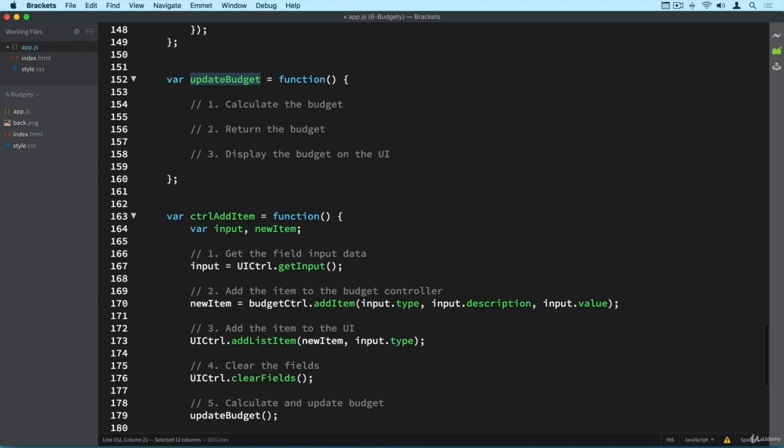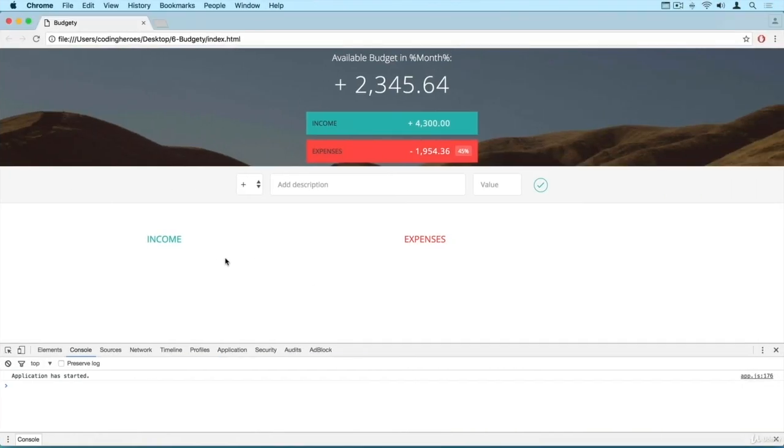Now, before we can move on to actually do all of these calculations, there are still two things left that we have to take care of. And in order to see them, let's look again at our project here. And the first one is this. So let's suppose we add something here. Let's say salary again, and then 1200.